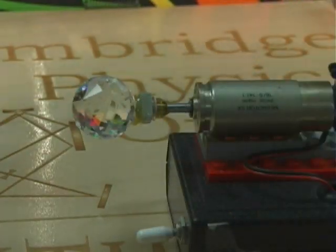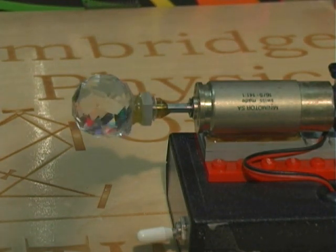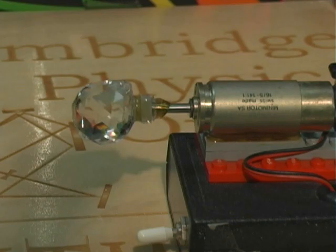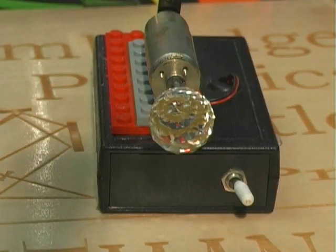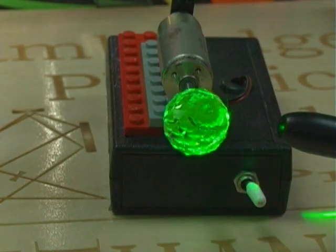The secret to the crystal ball is it's mounted slightly off axis. You don't want to mount it perfectly horizontal because it won't get the kind of crystal movement that you want. Slightly off axis. You can see how it's not mounted level. And then you shine the laser at it.